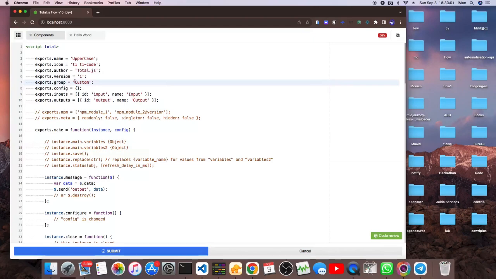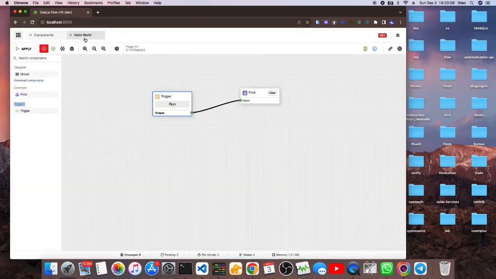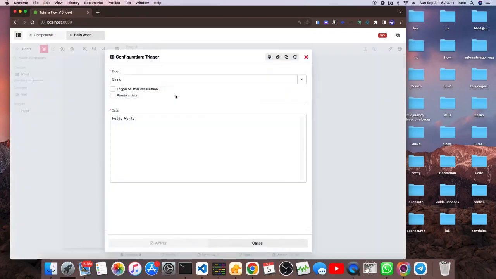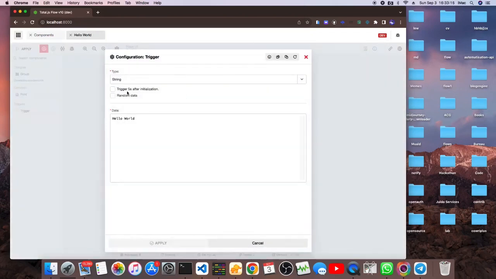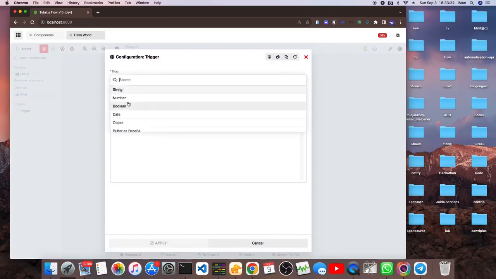And you have this for specifying your fields for configuring your component. Like here, if I double click like that, you will see some config paths. Okay, like you can select the data type.